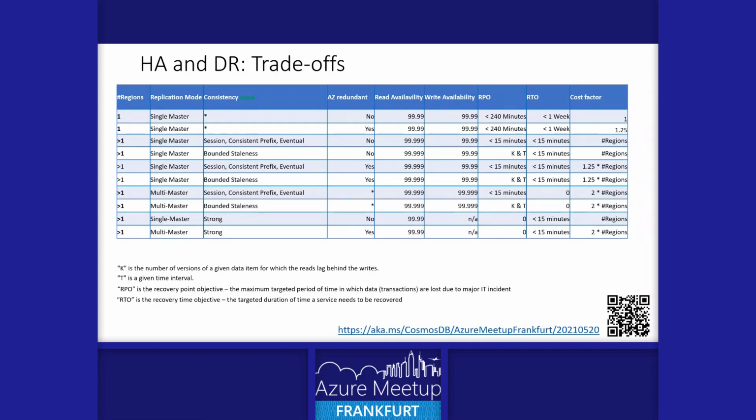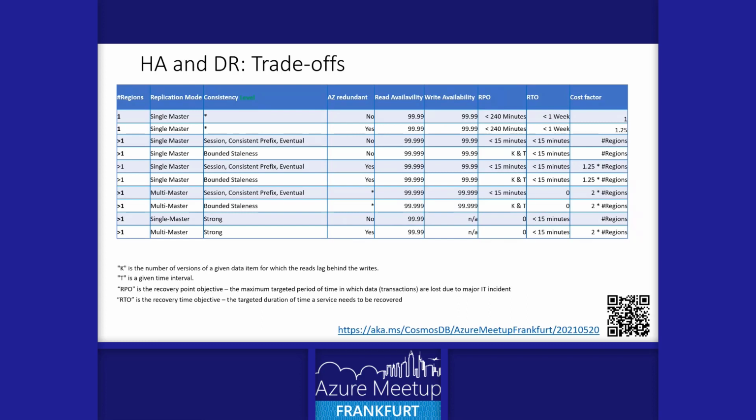And depending on whether you use single master or multi-master, it means that your read availability can go to 5 nines in both cases. For write availability, you can only get to 5 nines of availability with multi-master, simply because imagine on a single master, if your write region is down, it takes some time to fail over to the other region so that the other region can accept writes. And because that time window is roughly 15 minutes, which is high enough that we wouldn't be able to meet our SLAs, it doesn't make sense to promise 5 nines of availability, because if there's a regional outage, it means for 15 minutes you will not be able to do any write operations.